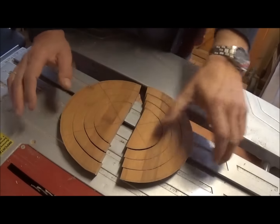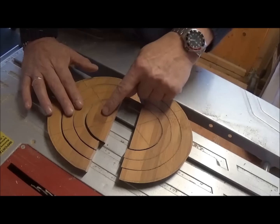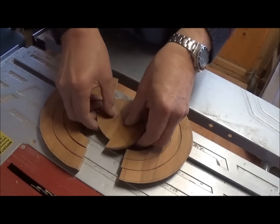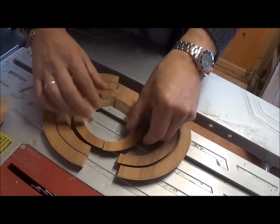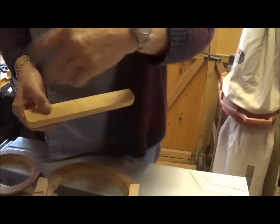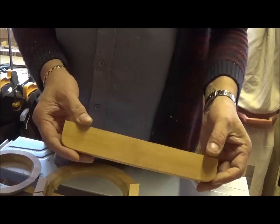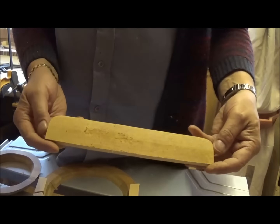Right, I've got all the pieces cut out. It cut very easily. You haven't got to be too accurate, I just drew the lines as a guide really. So the next stage is to glue each half back together again. Once you've done that and that, etc., then we start stacking it. So I'll get on with the gluing. Well, I've got the rings gluing together now, and you may remember the 2 end pieces off that board. I want to use these as well. I want to use as much of the original wood as possible, which is the whole idea of upcycling really.